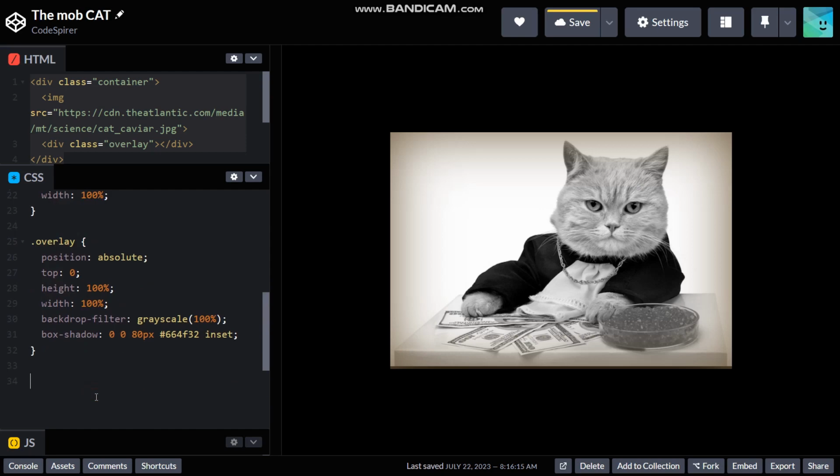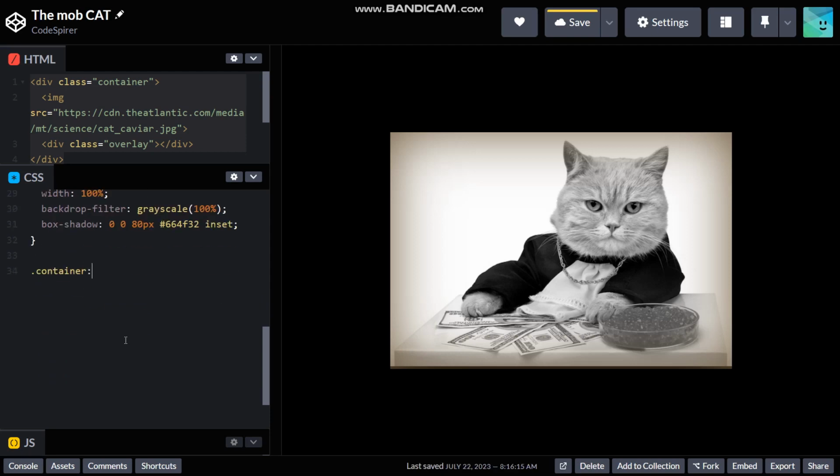Now all we need to do is, sorry, I got carried away. Anyway, we just need to do the container and then give it a hover, and when I hover the container, I need to have a cursor pointer.